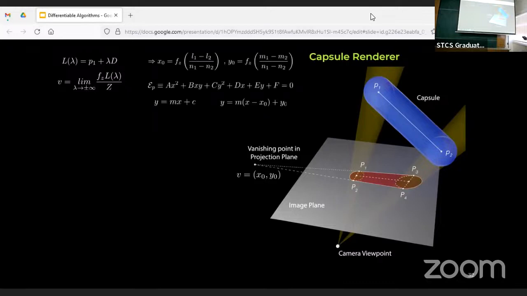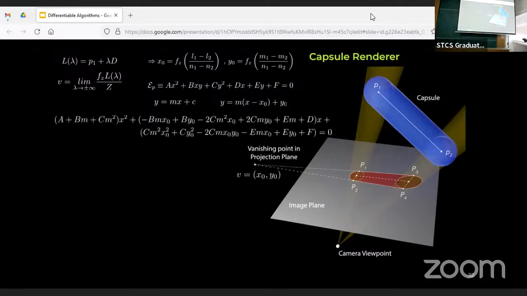And let's say we found an ellipse using the previous method. This is the ellipse, and we want to find P1 and P2. So let y equal mx plus c denote a line passing through x0, y0. Substituting, we get this line passing through x0, y0. And if we equate it with the ellipse, substituting y in this ellipse equation, we would get this. And since we know that it is tangent at this point, there should be double roots here.